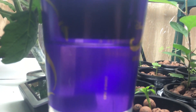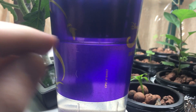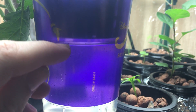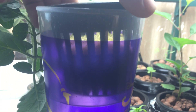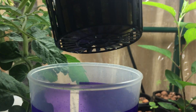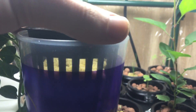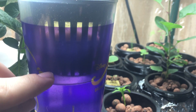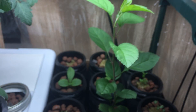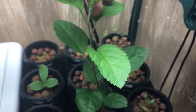This is a good example of when you want to top off your nutrients a little bit. You can see the net cup does not reach the water level, and if you look at the bottom there are no roots growing currently. Since there are no roots, you always want the water to be touching the net cup — just a quick tip. Back to the tree, it's growing nice and lovely.